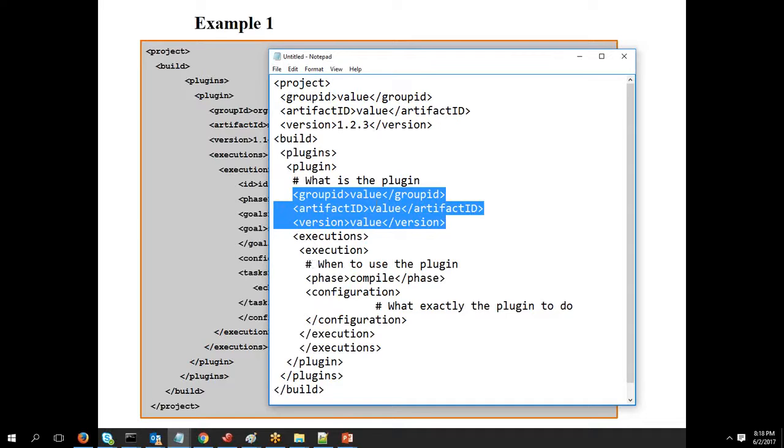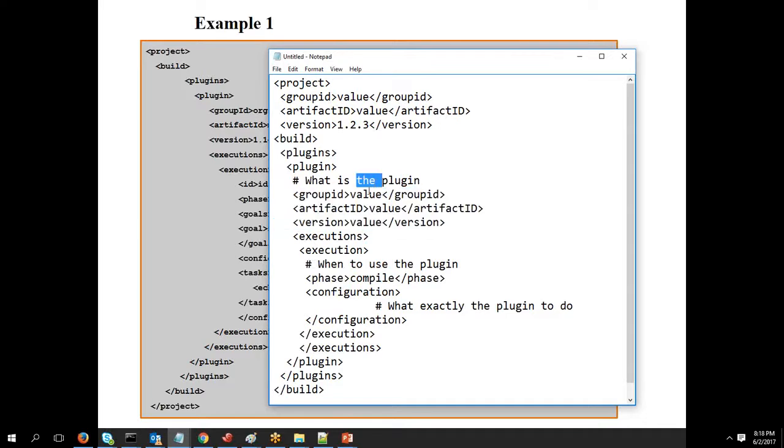Okay, so we have specified what the plugin is, and when to use the plugin, and then finally what exactly the plugin has to do when it has been called at this location. That detail you will be giving under the configuration tag.